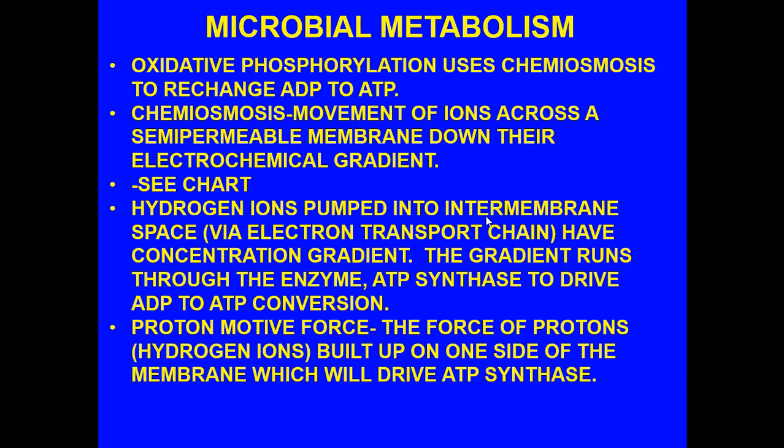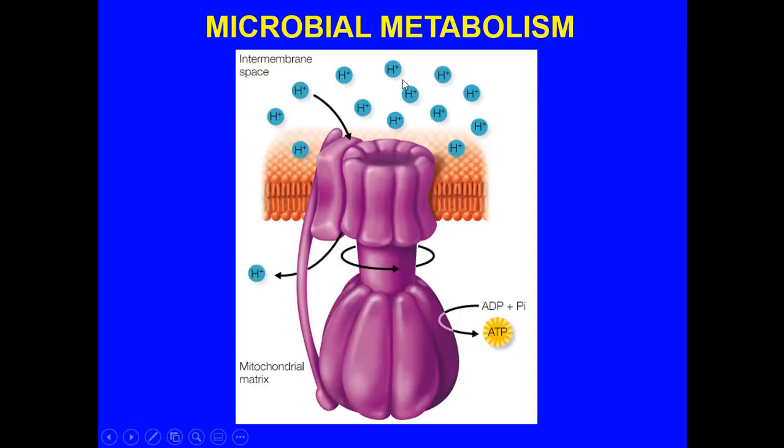Now, this is where we get into what's called the proton motive force. This is the force of protons, that is the hydrogen ions. Because when you strip away the electron, all hydrogen's left is just one little dinky proton. And the force of protons built up on one side of the membrane is that proton motive force. That's going to drive the ATP synthase. So you have a lot of hydrogen here. They start going down through this, and this entire structure rotates. As it rotates, of course, you're going to kick out the hydrogen here. But as it's rotating, it's going to take ADP and Pi and make ATP. Okay?